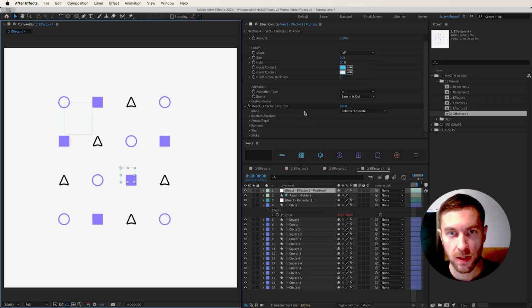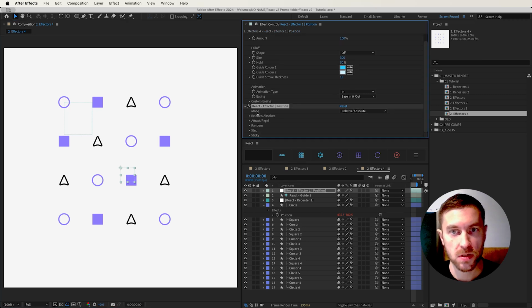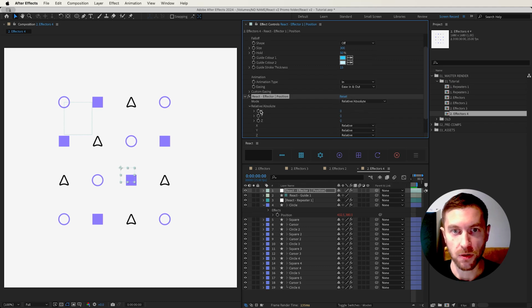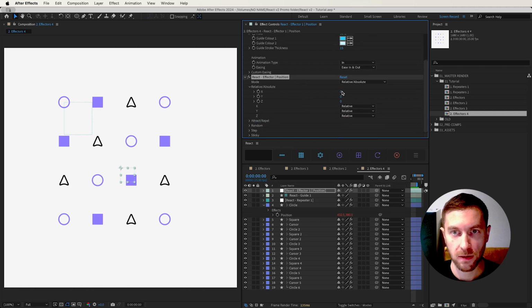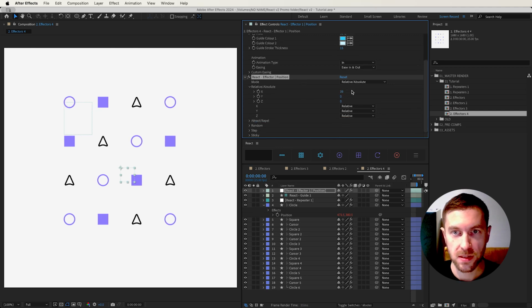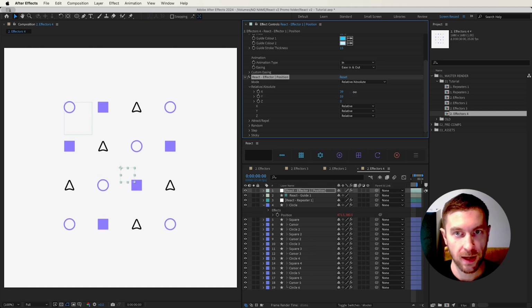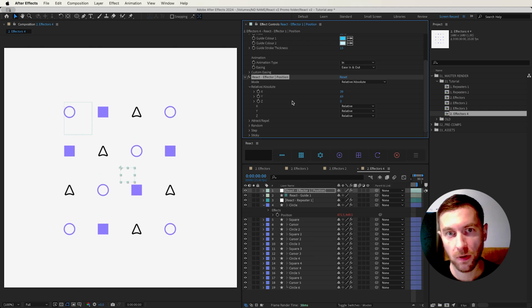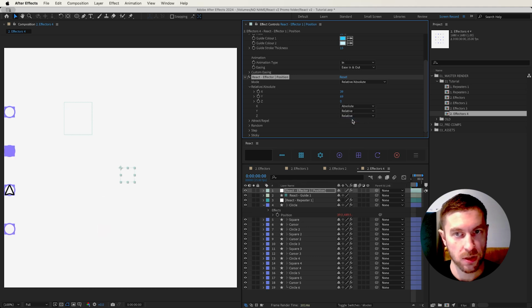And we'll go down to the effector position. And we've got different modes here. We've got relative, absolute, and we've got attract, repel. With relative, we can move our layers relative to their current position. Or we can change them to absolute.